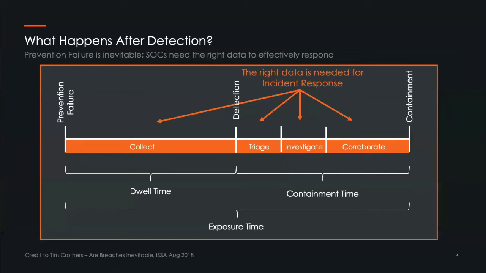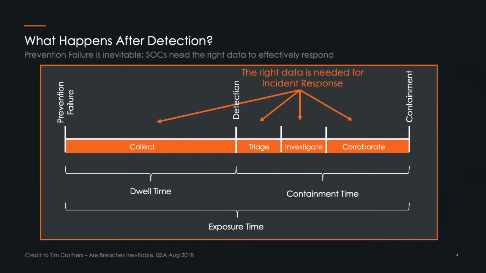So let's talk about what happens after the detection, really doing a deep dive into what the preventative measures might have missed. Who's typically the one actually causing the issue? Easy guess. Most of the time it's your users. And you really need the right data at hand to effectively respond to the activity. So to start the conversation, why we need the right data for visibility, right?